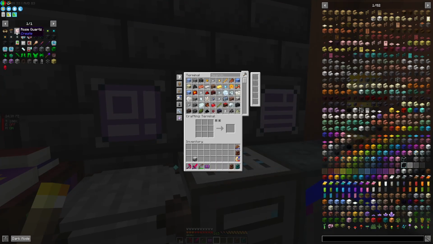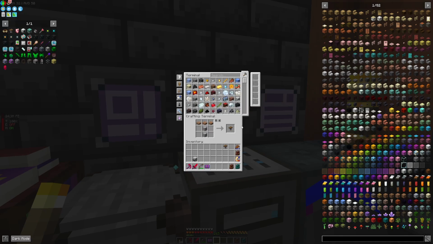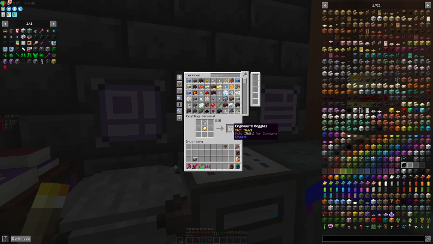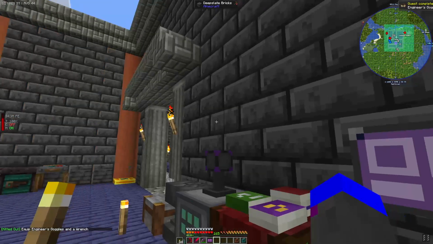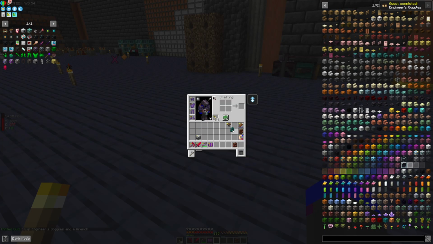Put that there. This. We have that. That's not what I wanted. What am I missing? Gold plate. How do I make you? Gold plate. Check. Cool beans. We have that now. Which can go in there.